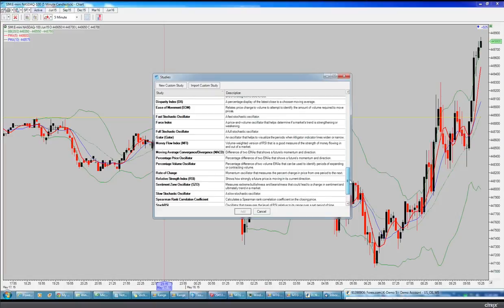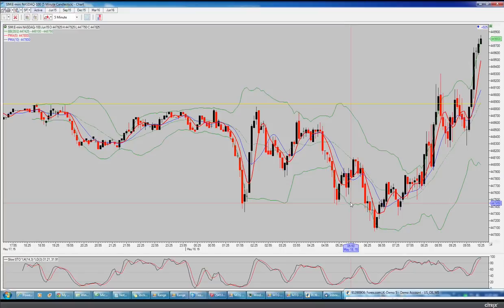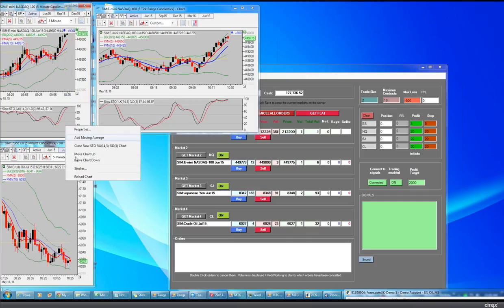Let me pull up another. So look at here, the same price action. It's actually almost a bearish divergence. It actually was a bearish divergence. So it's a lower low. So you can see how having multiple different tools to look at this is definitely a thing to help you.